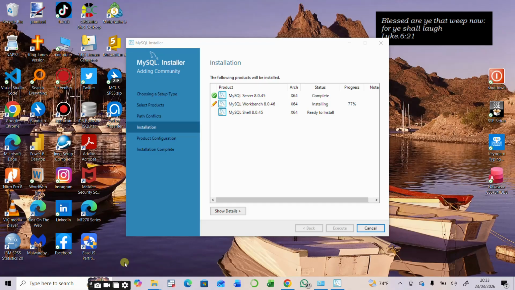Also, we need to have quite a good RAM. At least a server should have 8 GB of RAM, but having 16 can do even better, really good, because there is speed, functionality, and performance. So if you have it, that's good.